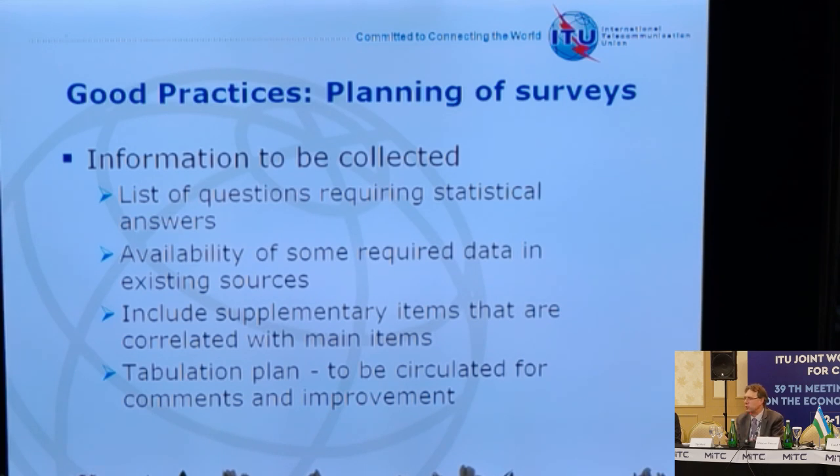Maybe some of the information you don't actually need to ask because it's already available from other sources. You know, income brackets is already known, and maybe you want to know if a household has electricity, because otherwise they cannot use the internet, but maybe that's already part of another survey, so you don't need to ask that directly in the survey. It also depends, of course, how well you can link existing surveys with your current survey. So for that, you need to have identification of the units. That's also something that the NSO usually does or can do, but maybe not the regulator, because they don't have the right to, they don't have the required information.